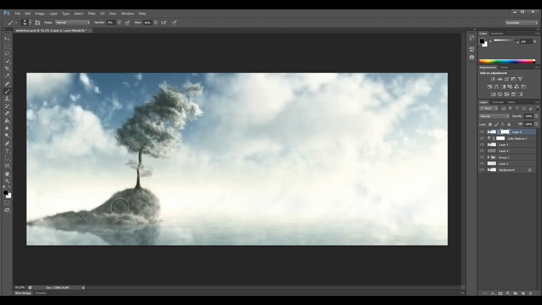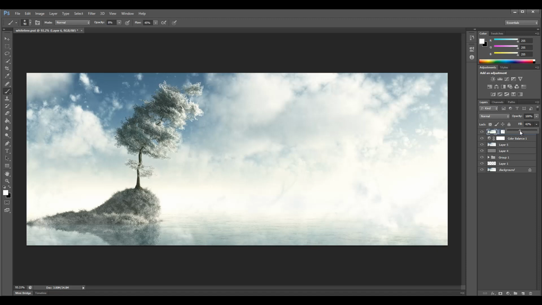And I want to have these details a little bit more on the grass, maybe not so intensive, and maybe a little bit on the clouds. Some area again. You can see we have very sharp details and kind of magic. As well, we can also play overall with opacity.